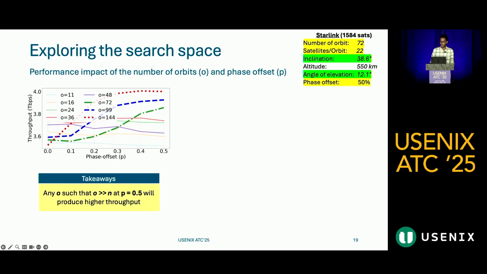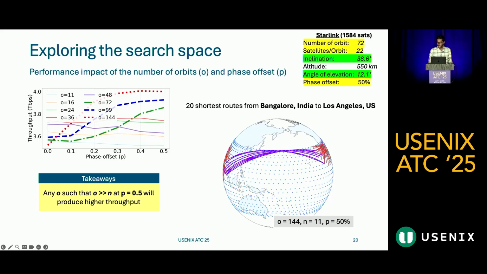But why? That is where the LEOCraft visualization framework comes into play. Notice in this globe, a shortest path from one side of the Earth to the other always goes through intra-orbital ISL. So having more orbits closer to each other gives multiple parallel equidistant routes, just like a multi-lane highway, accommodating more traffic without compromising other routes. And we validated those findings with different sizes of constellation against 4 different traffic matrices, and the performance characteristics remain consistent.